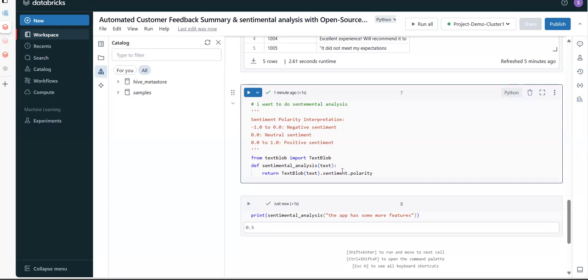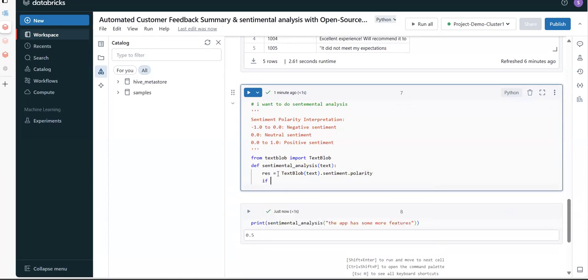Let's customize it some more so that we can understand what type of sentiment it is. Let's store this data in some variable, that is res, and let's provide the response like: if res is between 0.02 and minus 1.0, then what is my sentiment?